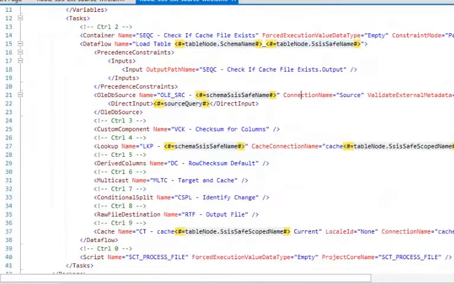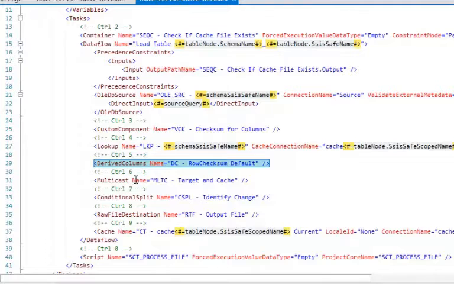So the next thing I do is, after I've done my source, I want to go and do a checksum. I've got a custom component there, so I'm going to insert that. The next thing I want to do is look up my cache file from yesterday. So I have a lookup, and then I want to derive my checksum that I've looked up. The one that's returned for my lookup here, if it's empty or null, I'm going to set to a default value, because I don't want to use a null there.